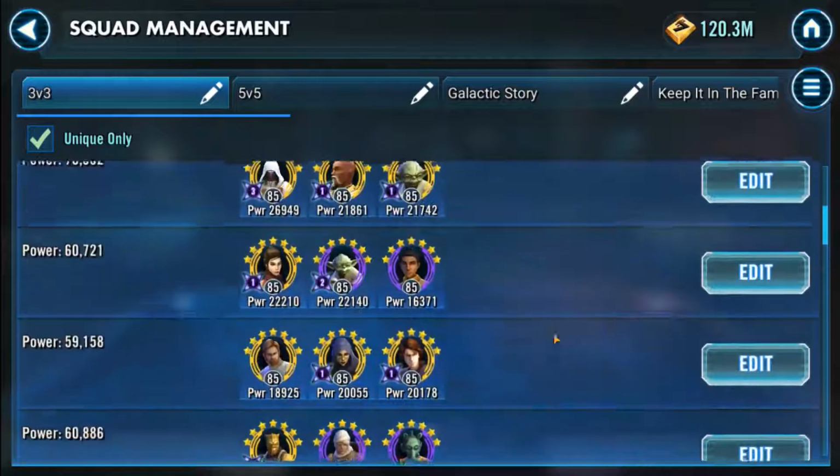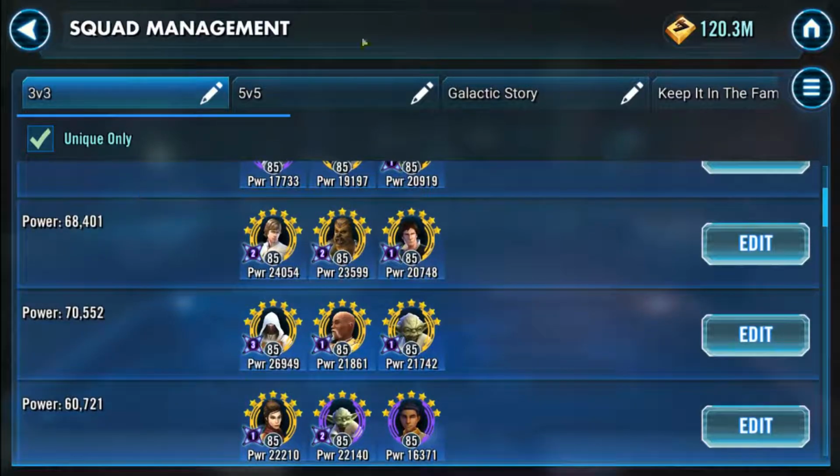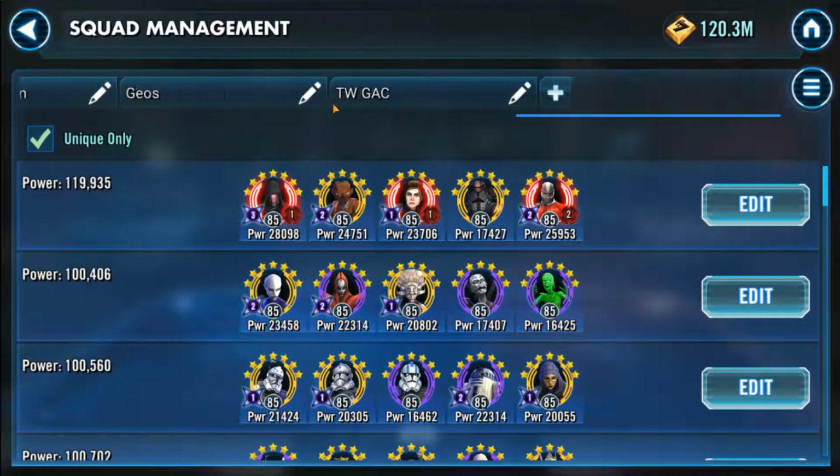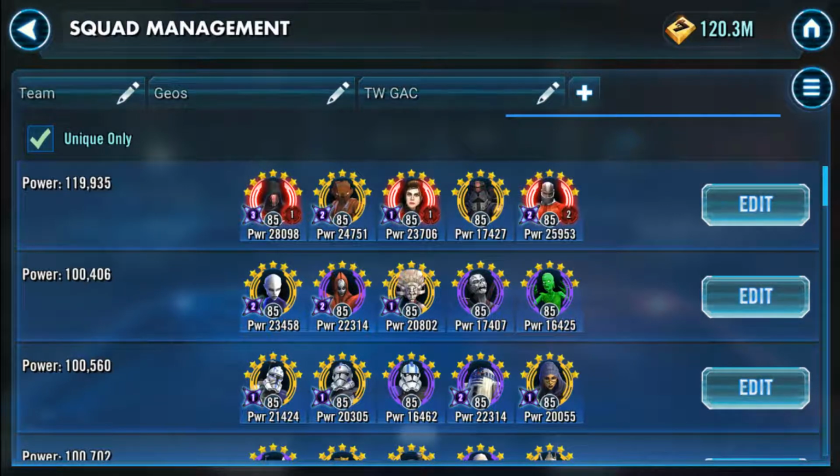So however you guys want to do it, use this in order to organize your teams, and it should help you a lot with time that may be required in order to put teams on defense in Grand Arena, put teams on defense in TW, finding teams that you want to use in offense in both of those. This should be able to help you.